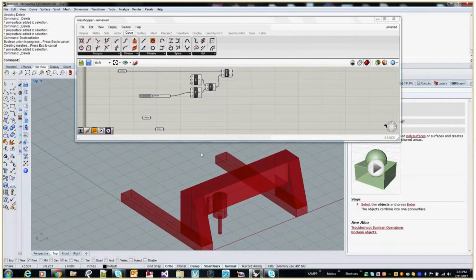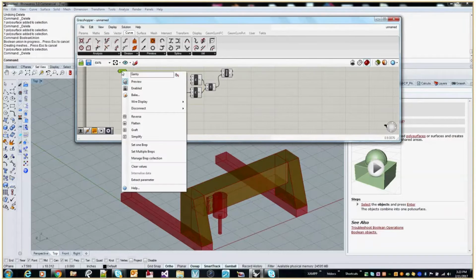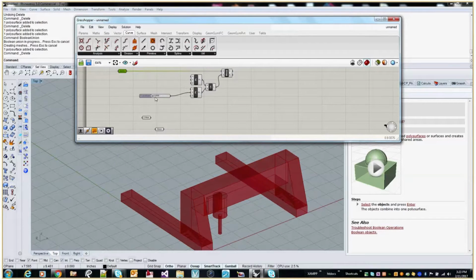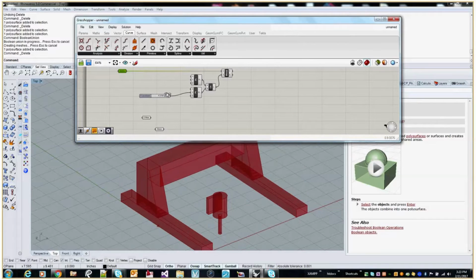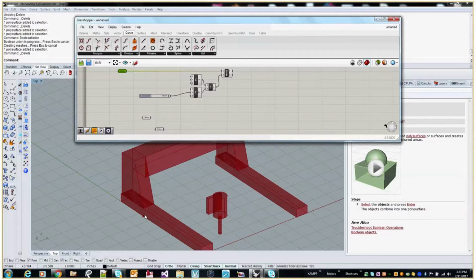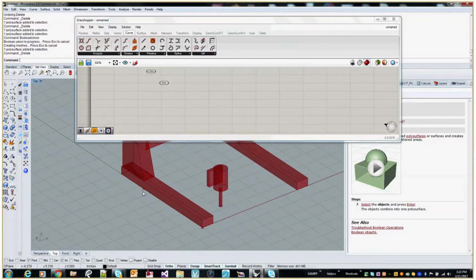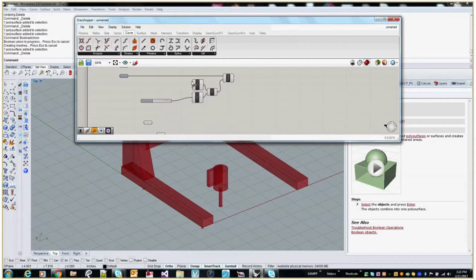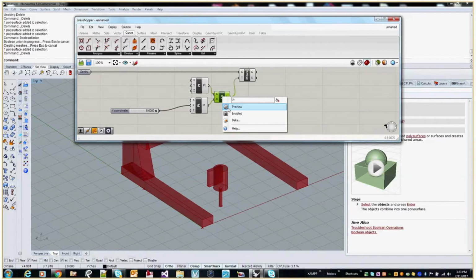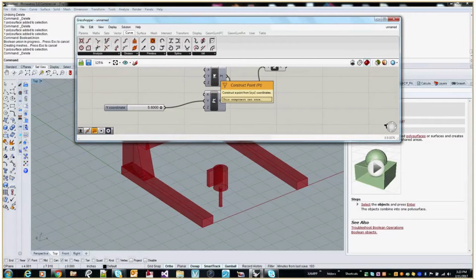All right, now what we're still seeing is our original definition. We can just turn off the preview on that. And now the only thing we will see move is that gantry. And of course the point and the line, because it's a 2-point line there. You can ignore that. We can turn off the preview and all that. It doesn't really matter. It's just there to form the vector of the move. So from 0, 0, 0 to 0, 5.6, 0, that is the movement only in that y direction, 5.6 units, or whatever is in between that.